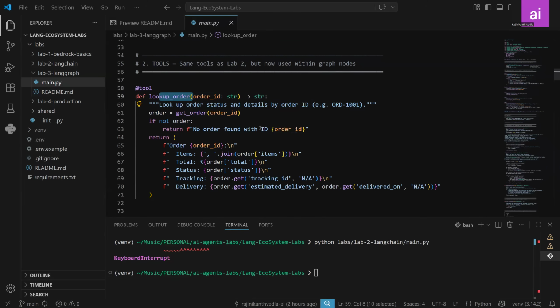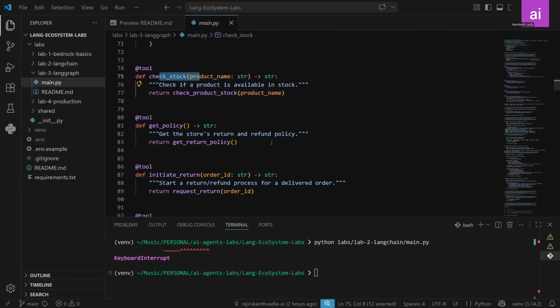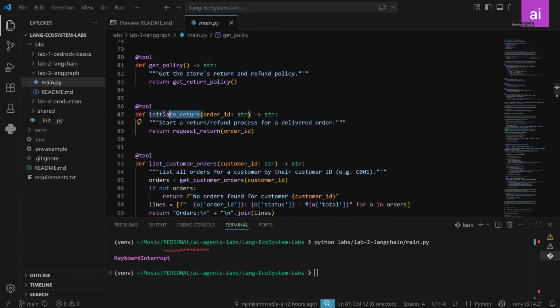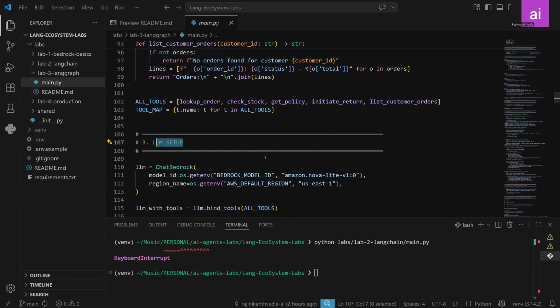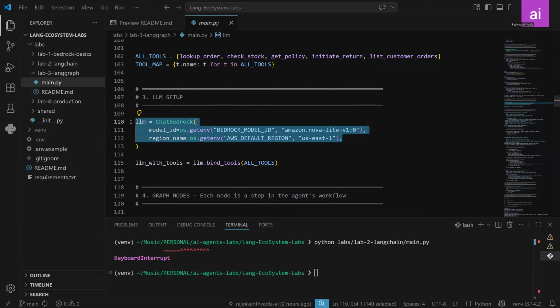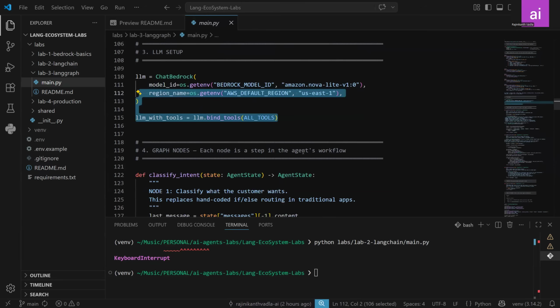Look up orders, check stock, get policy, initiate returns, list the customer orders, and then we'll do LLM calling and the graph nodes.